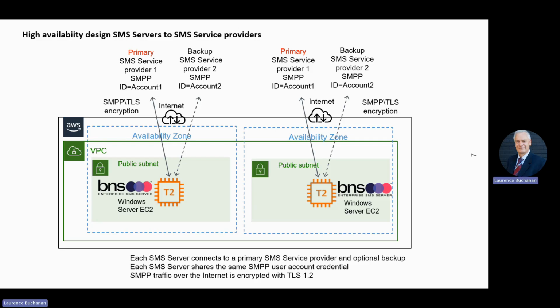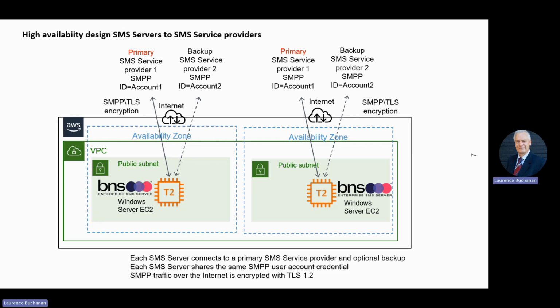So that backup SMS service provider, if we think about the alpha sender ID, the alpha sender ID could be something like BNS as the sender, and that would appear on the phone. What happens in this case is that you can configure the primary SMS sender ID as BNS, and you can also have the second backup server also as BNS. So the customer receiving the SMS message will continue to see BNS.